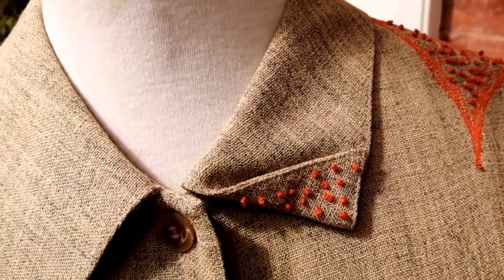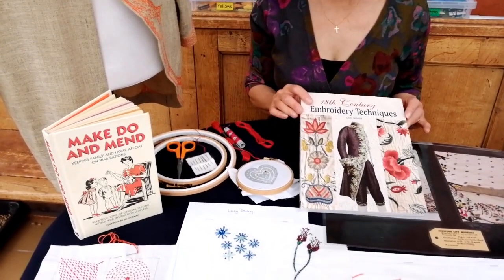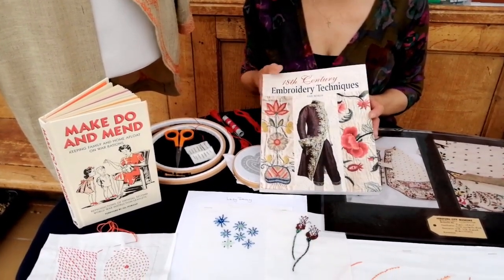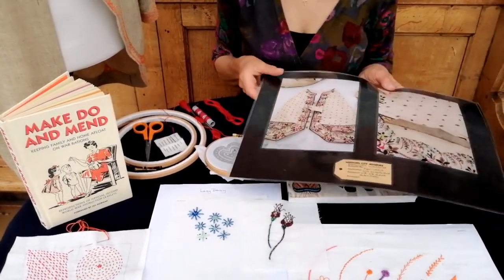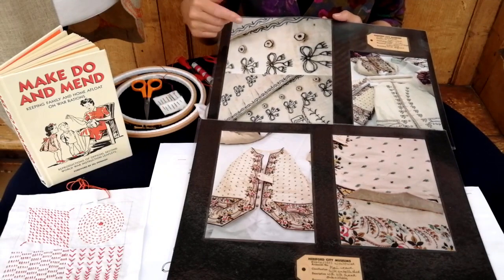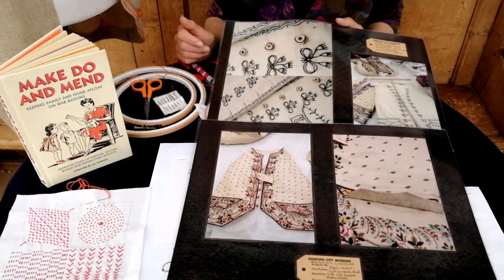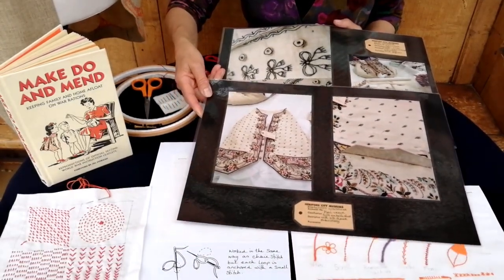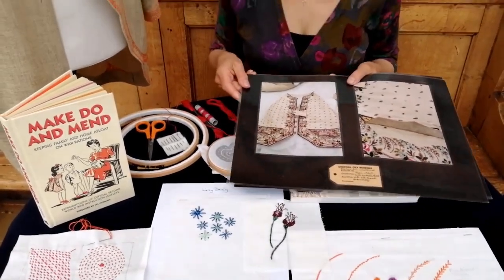Once you learn how to do a French knot it does become quite addictive. Of course there are lots of other stitches you can do and you can keep things very simple. My love of embroidery actually comes from studying 18th century embroidery, where they were so adept at using the needle and thread to embellish the most exquisite garments. Here in Hereford we are very fortunate to have one of the most amazing collections of 18th century embroideries, particularly on waistcoats — these were studies done with my students. You can see it has a painting effect on the fabric, studying plants and leaves and looking at nature.